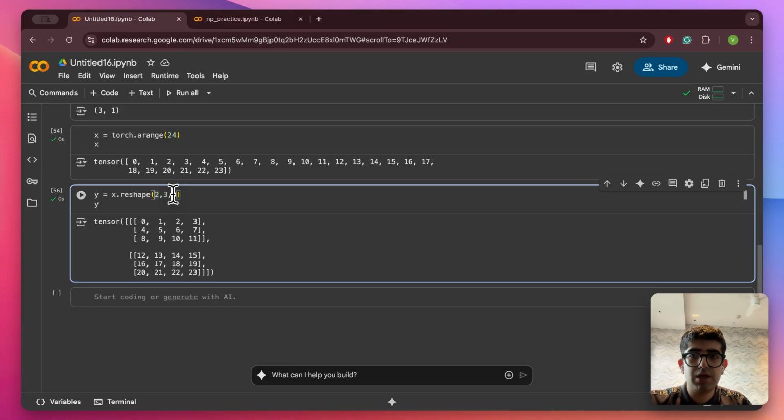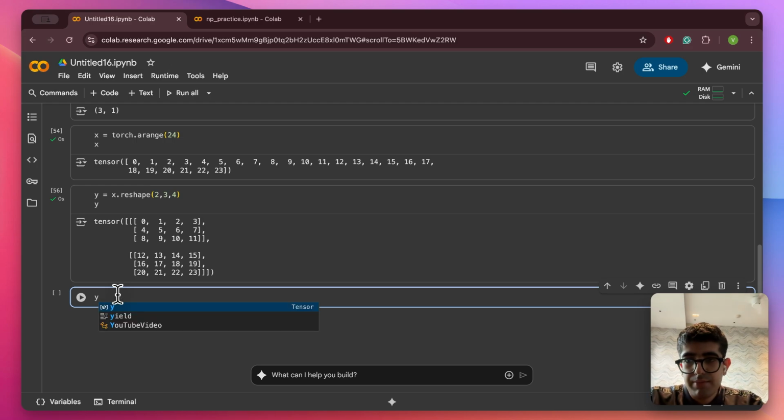The most common use case for 3D tensors in practice is a data set of images. So you can think of Y as a data set of 3 by 4 images, and we have 2 images in this data set. We have 4 columns, 3 rows, and two instances in this data set.